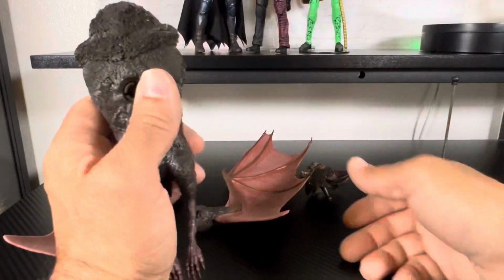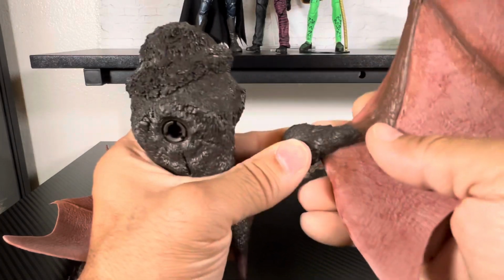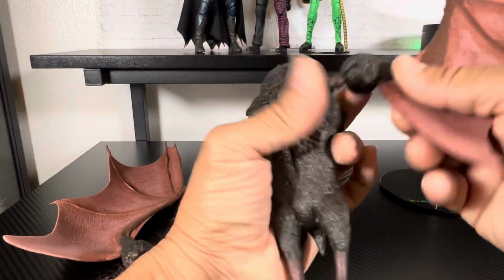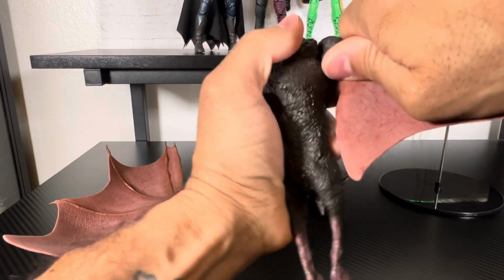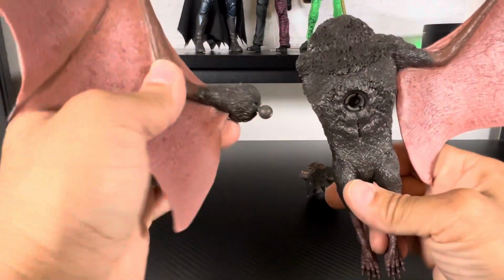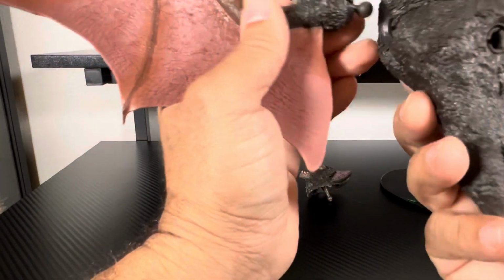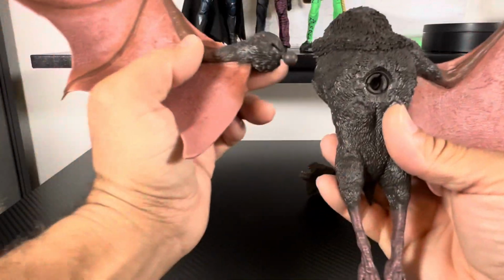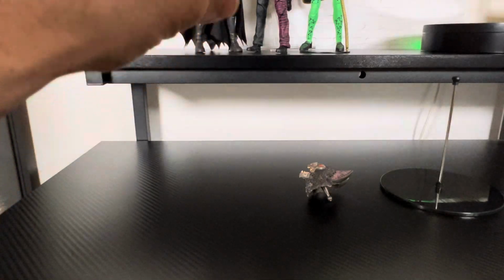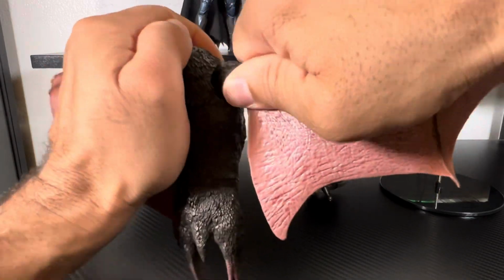And then of course, there are no labels on these, so I'm assuming, I guess we'll know when we try to do some articulation on it. Let's see if I can get this in here. All right. Yeah, there it is. I think so. So obviously it should be that. And of course, it does have that hole there, which it looks like a wing can go in. Let me just flip this around so I can get some traction on it and hold it up pretty good. And then there we go.